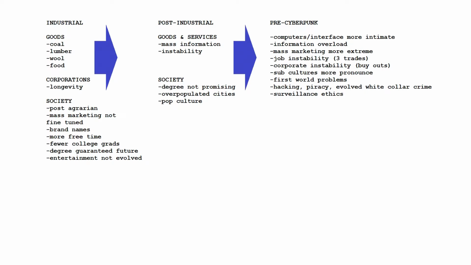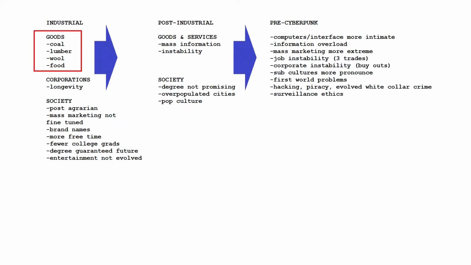Corporations were known for longevity. Let me see something here. Yeah, okay, I had these little boxes I drew. Right here: corporations known for longevity. You had old, wrinkly, rich white males in suits, incorporated, established 1885, and they lasted 100 years. The railroad industries and so on, steel industries and that kind of stuff. It wasn't this going out of business every 3 years thing like it is today.